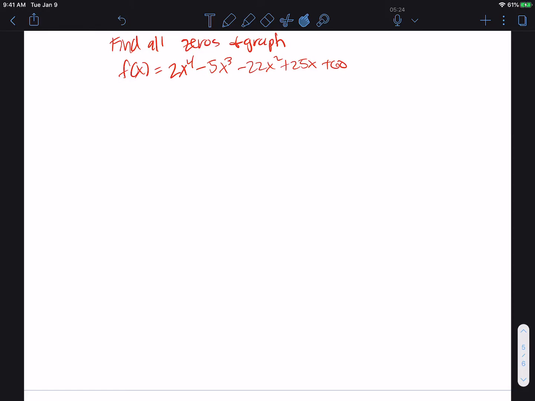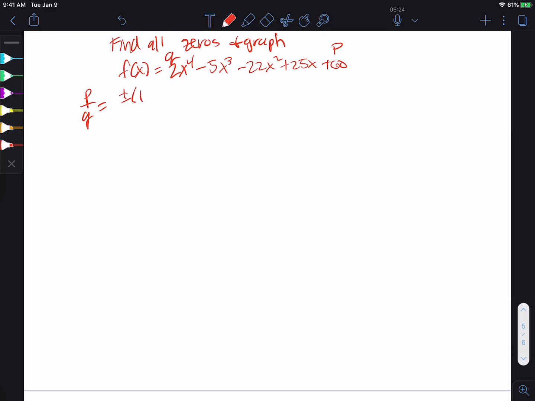Okay, this one's a little bit different when we're finding our zeros, because notice our power is a 4, right? So there's a little thing that we have to do to help us get down to a squared, because we need to get down to a squared so we can factor it or use the quadratic formula. So again, we're going to start with our P over Q list. So our P is the constant and our Q is the leading coefficient, or our rational root theorem. It's another word for it.